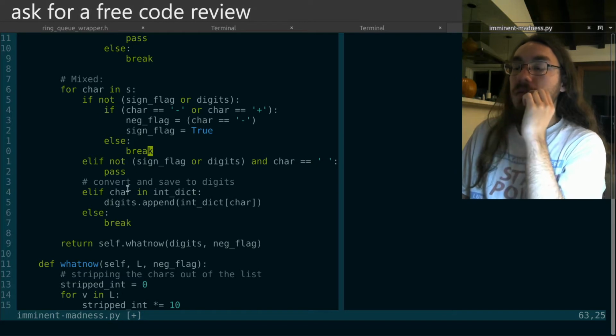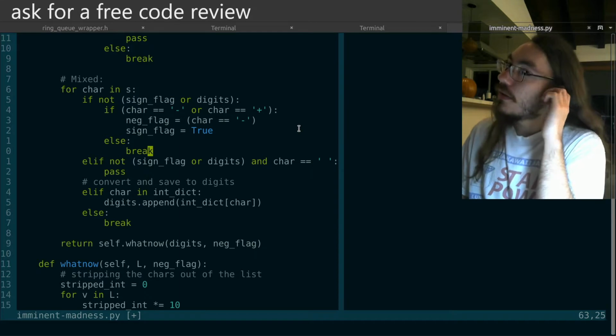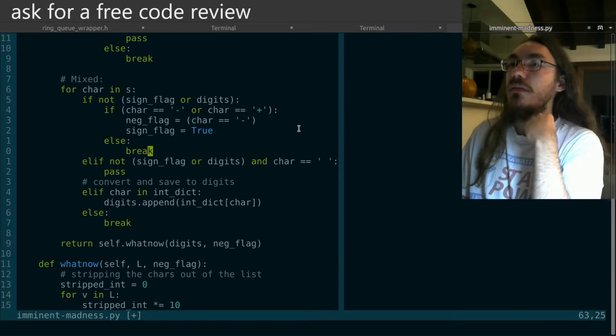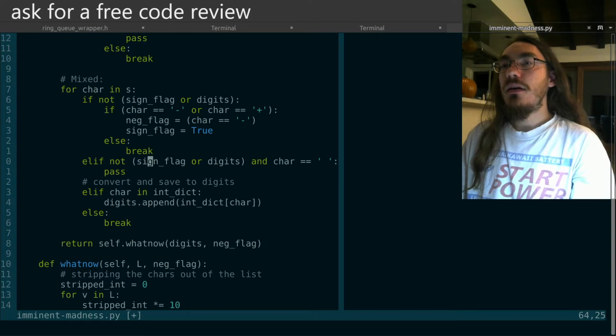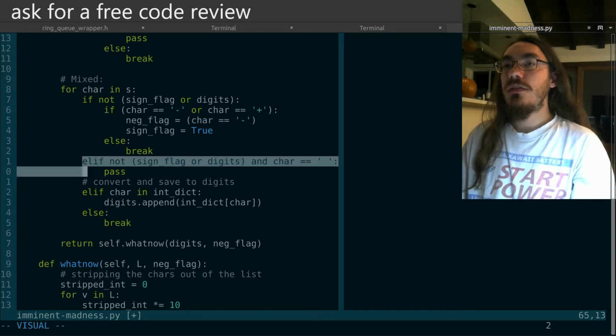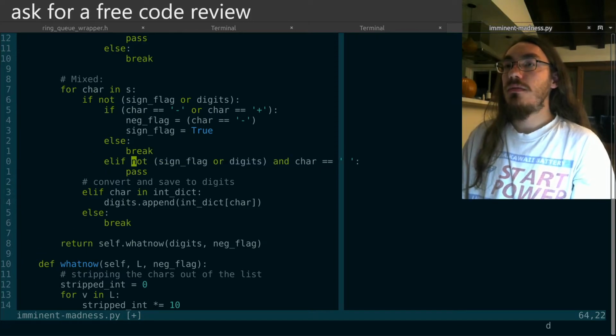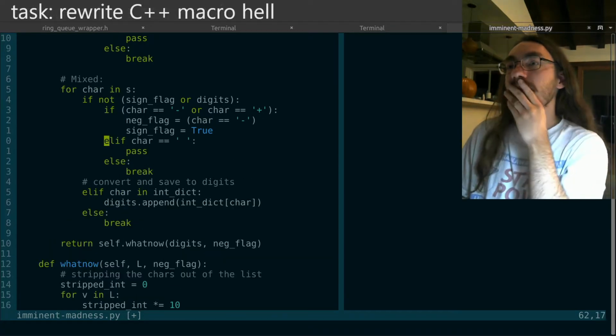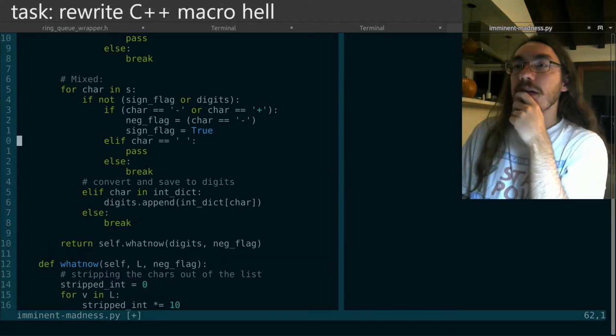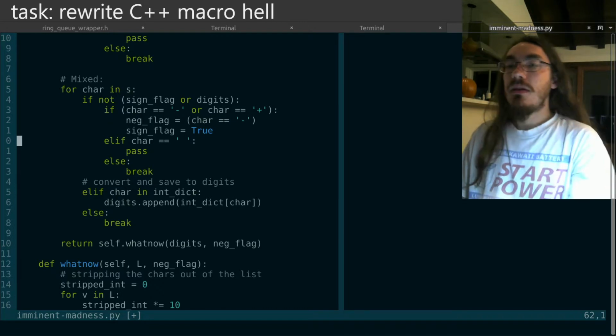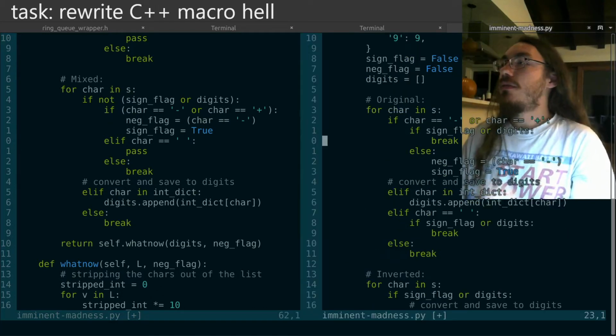Technically we would need to repeat the whole thing, but I think that's just break. I guess that's what we had earlier. And here we can move this inside, so we can do that. Let's compare that to the original.